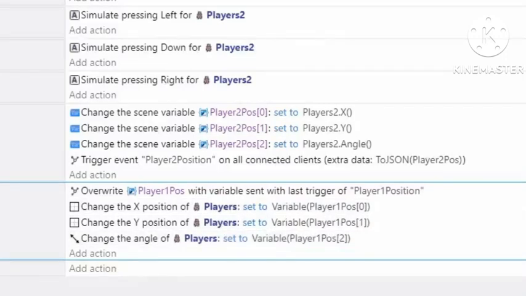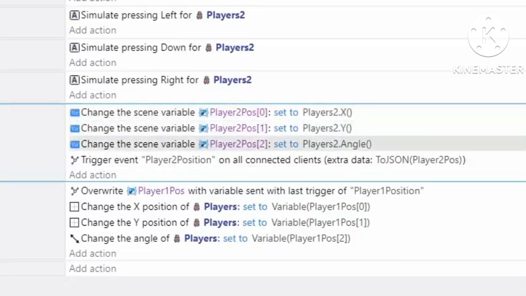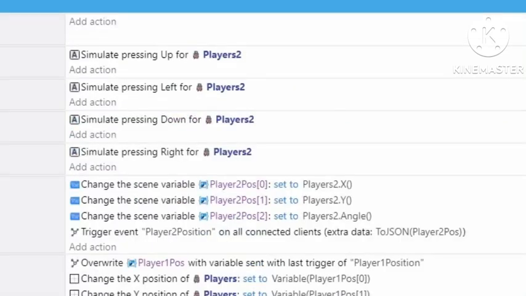The same applies for Y position and the angle, and thus making it so that the player looks exactly the same. The same will be made for player 2 using the variable player 2 pose and making exactly the same, but then to player 1 we will send it, and using the same player 2 pose variable, load the information and display the player on the right position.